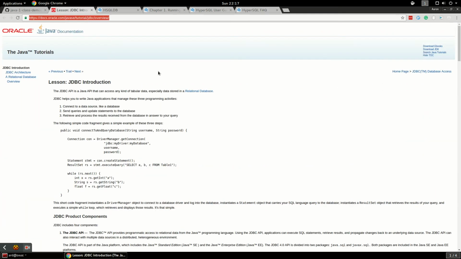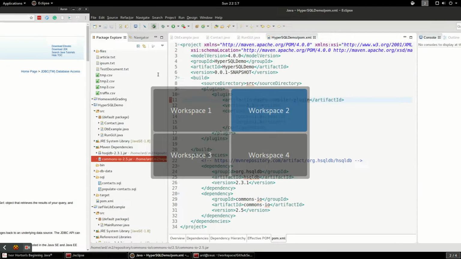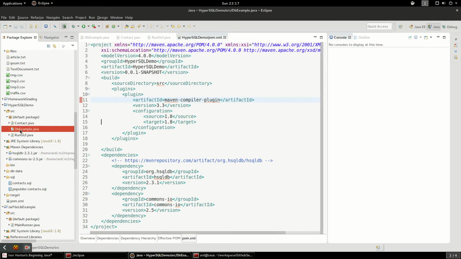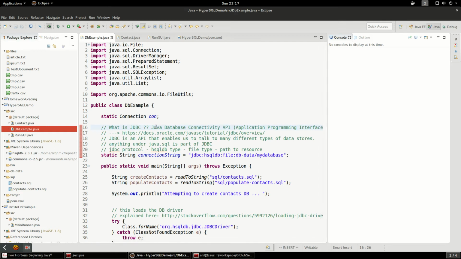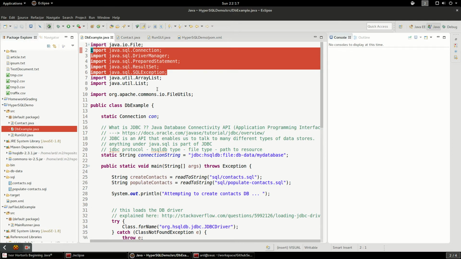So first, we're going to use something called JDBC to connect to this database. And JDBC actually stands for Java Database Connectivity API. So what it is, it's a Java interface that's part of the Java platform, and it lets you connect to all kinds of different database servers with a common set of interfaces.